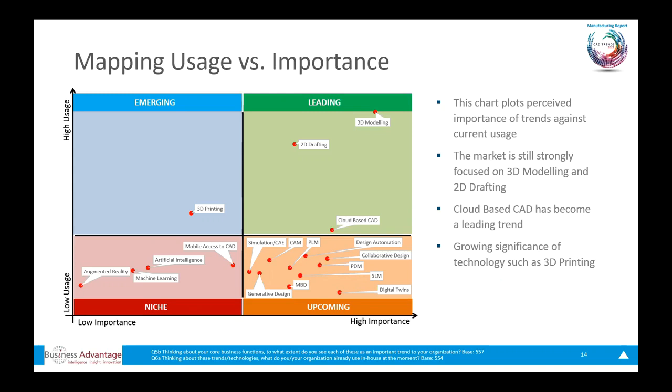And then on the bottom left, low usage, low importance, niche trends. And you can see that we have some newer technologies in that space at the moment. So it's interesting, though, that as we go through the survey, you'll see that some of these niche trends, if you will, actually have extremely high growth potential in the future. Next slide, please.